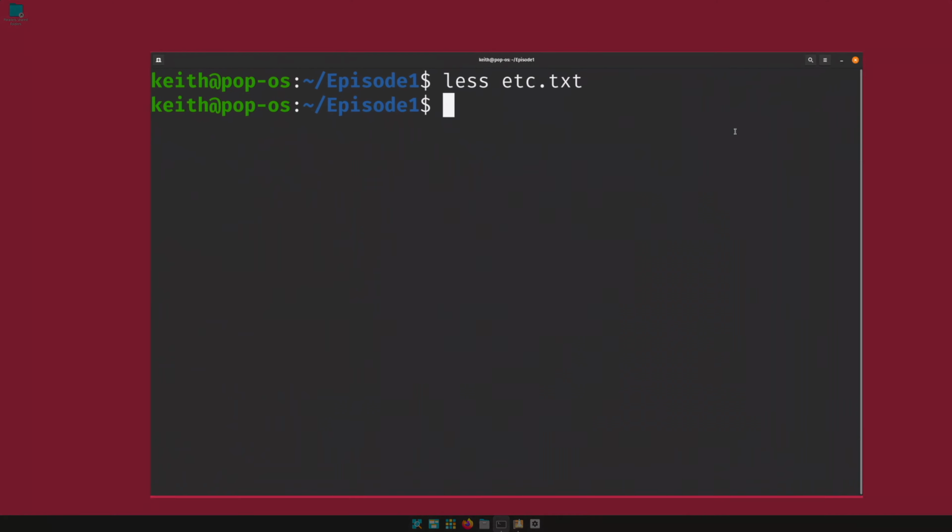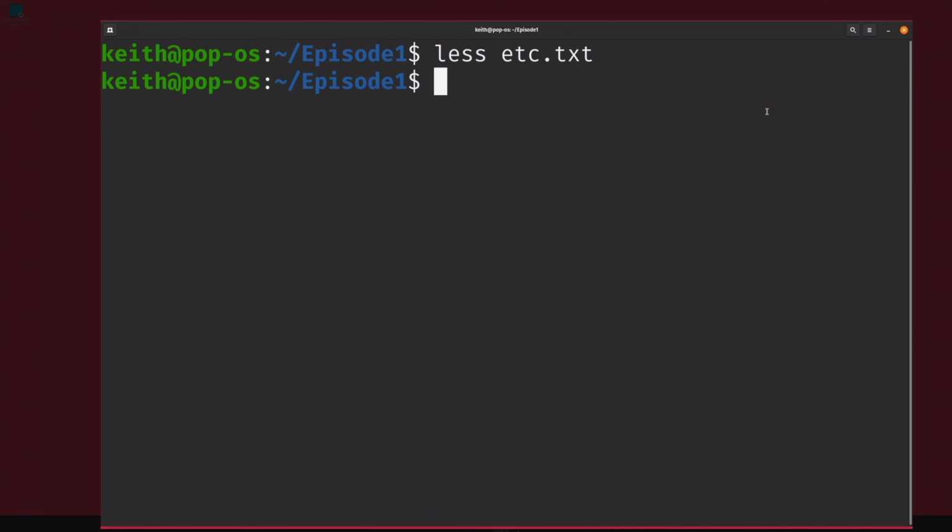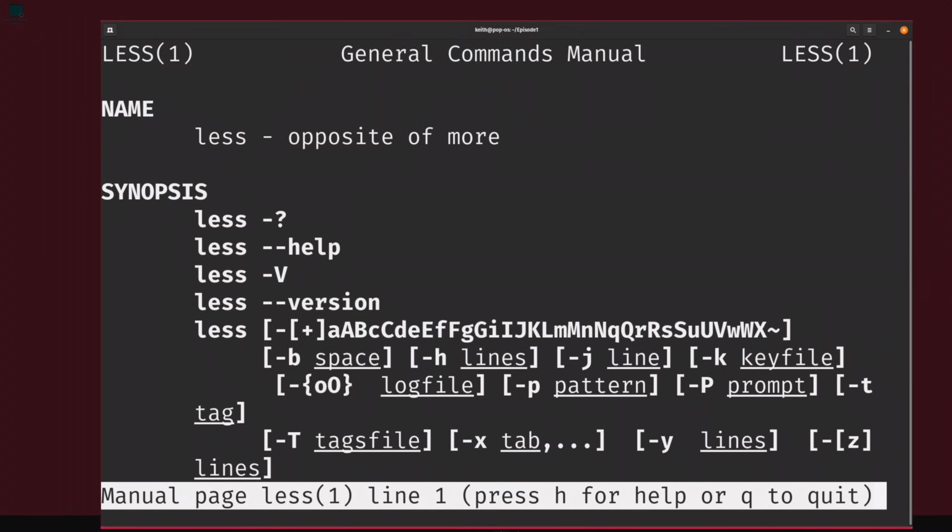However, you can also get help about Linux commands from the command line itself by using the man command, which is short for manual. So simply type man and then a command which you want information about. This brings up the manual page. Now the manual is divided into chapters, but we'll see more about chapters later on. You can see that I'm showing the manual page for the less command, and that it is in section 1 of the manual, which is the general commands manual.